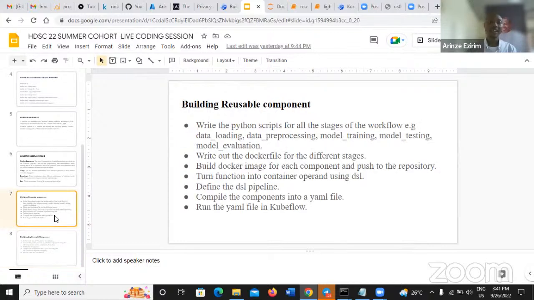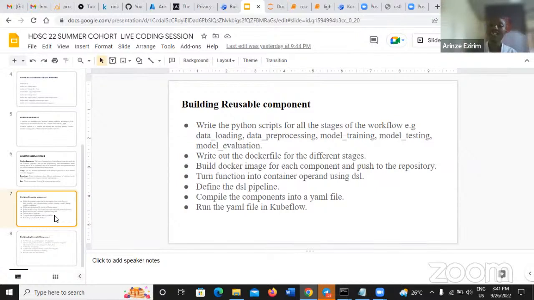Now, in building a lightweight reusable component, what are the procedures? What steps do we follow to do that? Let's assume the work I have on GitHub is actually a project to classify patients if they are diabetic or not, with about four classes. Now, for sure, for every ML project, we have different segments and stages. Based on the work I have here, I have 5 stages. The very first stage is data loading. Then I have data pre-processing, data modeling, data testing, and model evaluation. These are the steps we'll take.